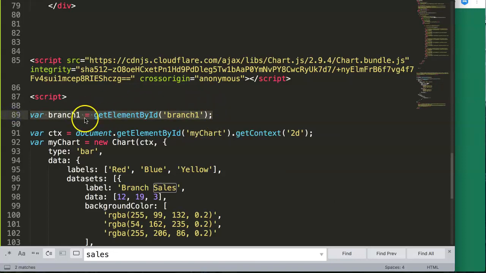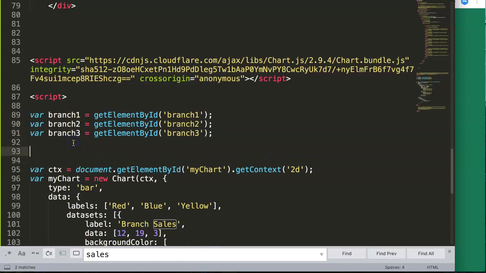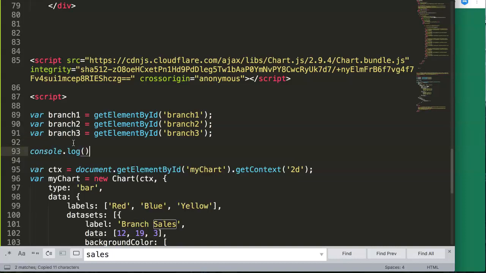So once we have this, we can do exactly the same for 2 and 3. Alright, so once we did that, if you want to understand what we've got so far, we can do here a console.log and just say branch 3. Save this.